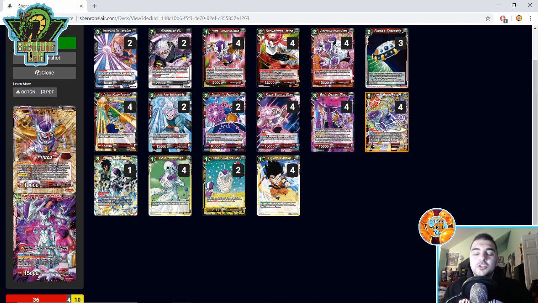Then we have 4 Final Showdown Frieza, 4 just to max out consistency. I think you can get away with playing 3, but realistically, I want to hit off of my leader effect as much as possible, and there's not really many changes I would make to this.